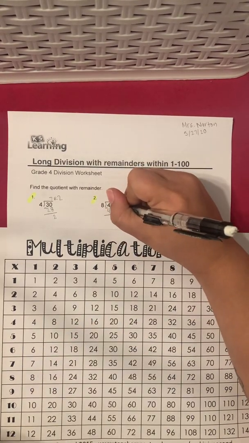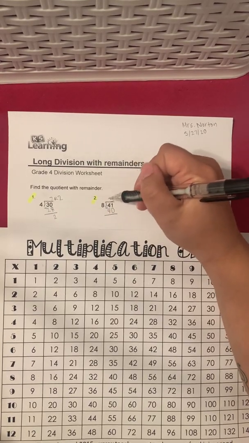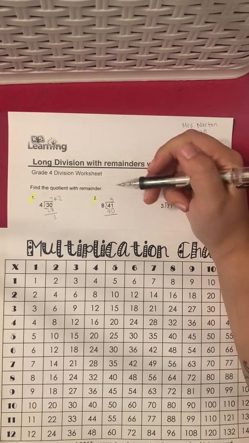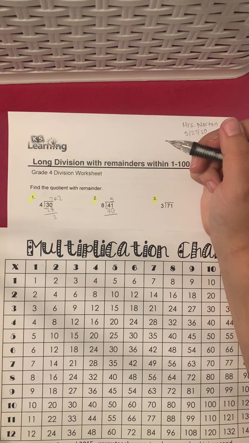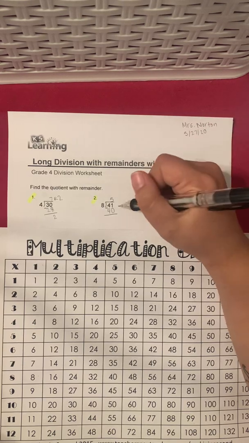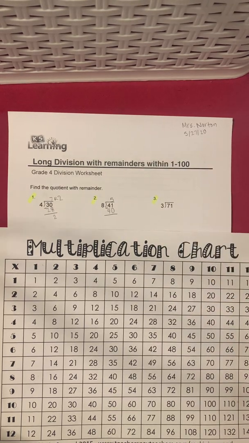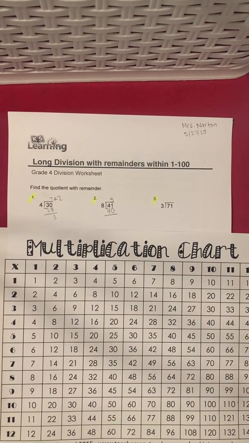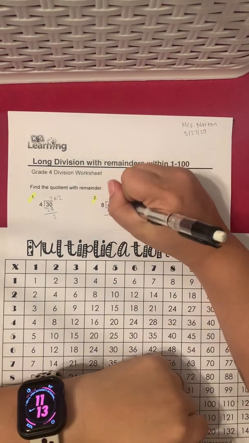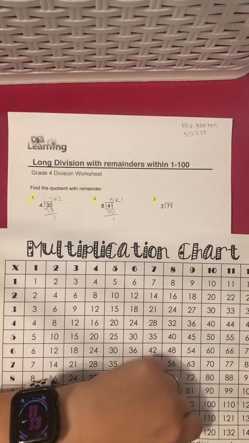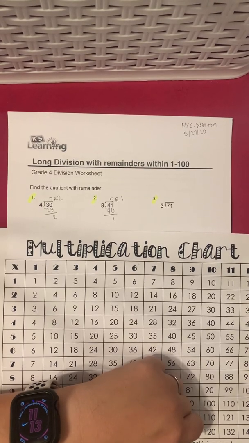That means if we had 41 pieces of candy and 8 students, each kid would get 5 pieces, which would equal 40 pieces. So we would have some left over. So now we subtract to see how much we would have left over or as a remainder. So go ahead and subtract 41 minus 40. If you said 1, you're right. So our answer is 5 with a remainder of 1. Great work. Let's try the next problem.